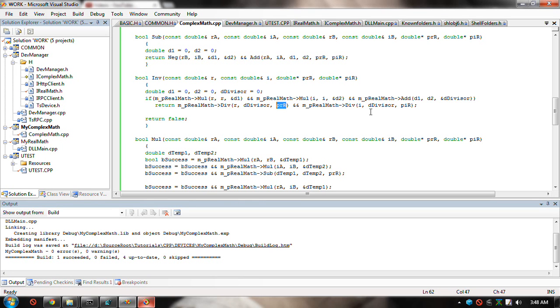Because this is the real part, and this is the imaginary part, and the actual adding was done in this step. No, it wasn't, but it is implicit in the fact that we work out the real part and the imaginary part of the answer. We don't need to add them together.